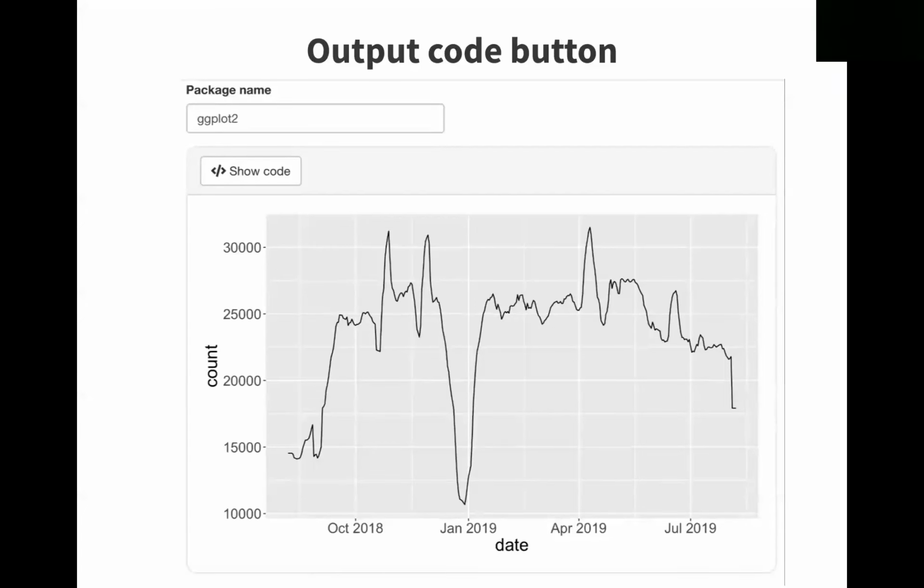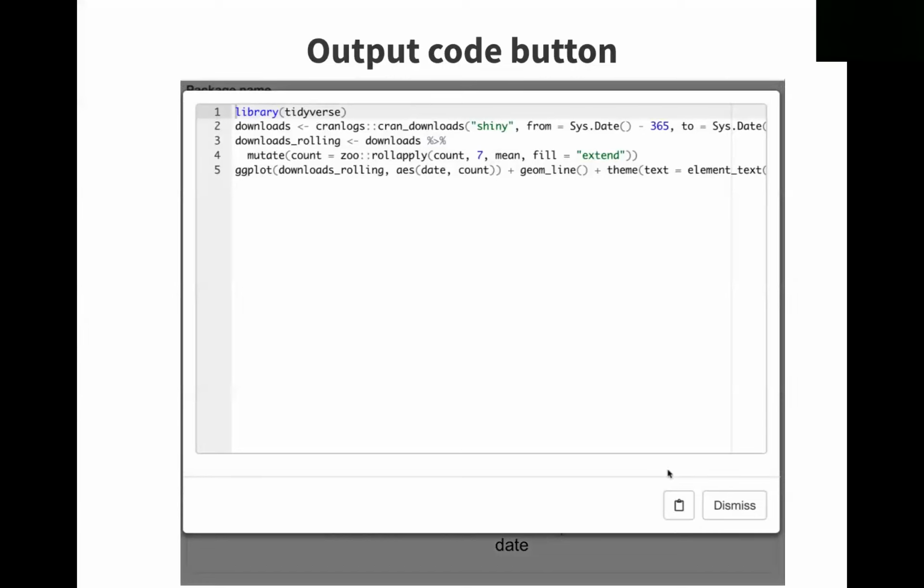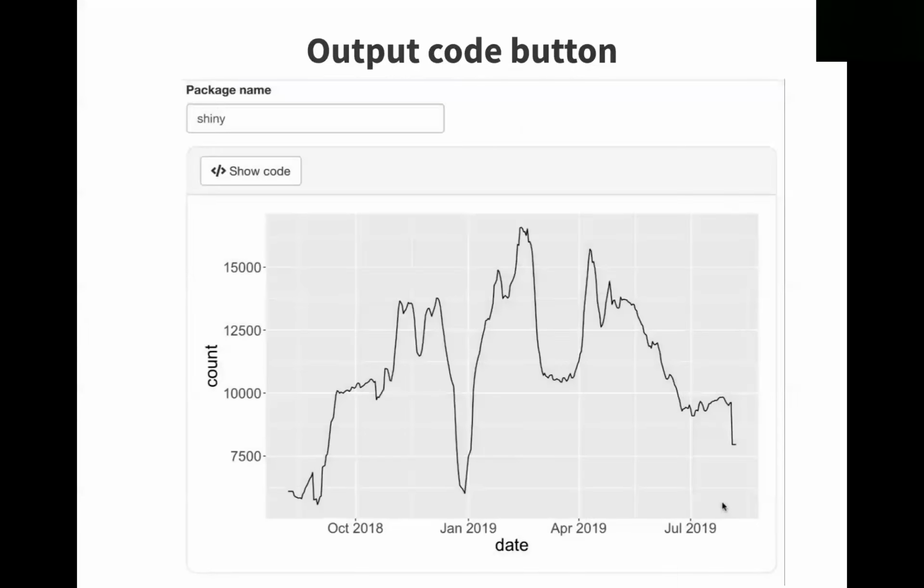Right, so here is what the output code button would look like. You could provide this button to show the code to reproduce that output just by doing something like this.